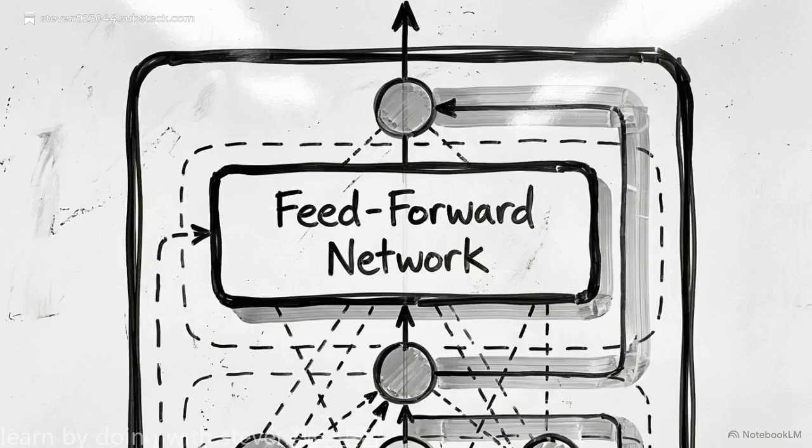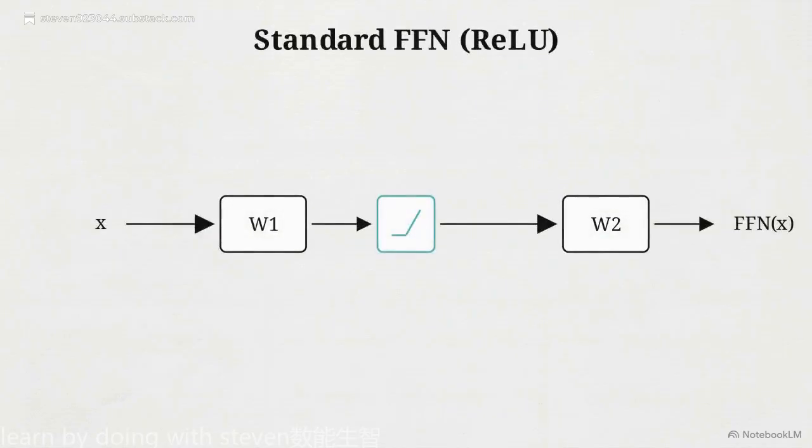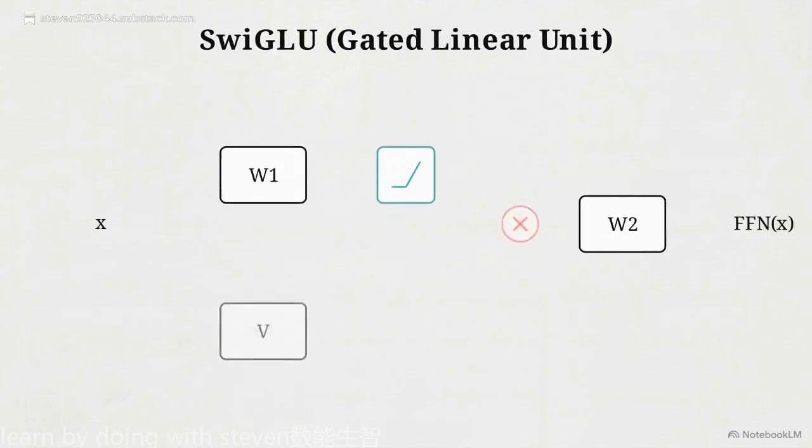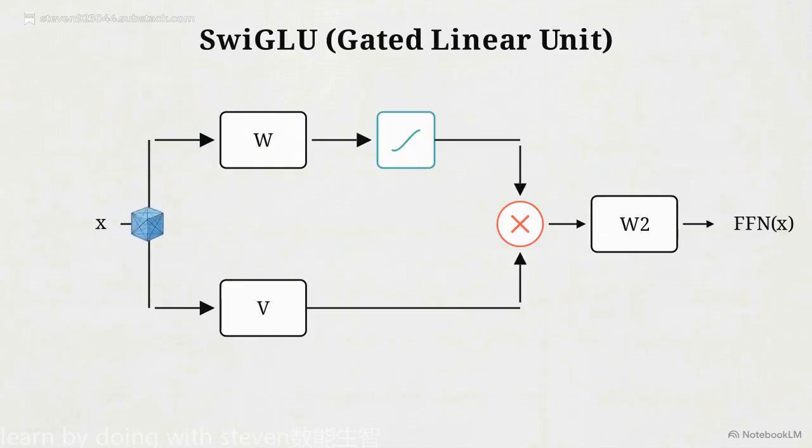Moving deeper into the block, we reach the feed-forward network. The original model pushed data through a simple ReLU activation function. That design has now been almost universally abandoned. Instead, the industry relies on gated linear units, most commonly SwiGLU. Notice how the internal architecture rewires itself here. We swap the single matrix pathway for a dual path mechanism. The input is multiplied by two separate matrices, one of which is passed through an activation function before they are multiplied together. This gating mechanism provides a noticeable bump in performance.